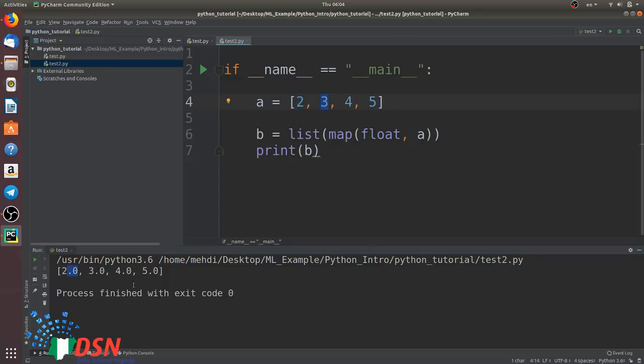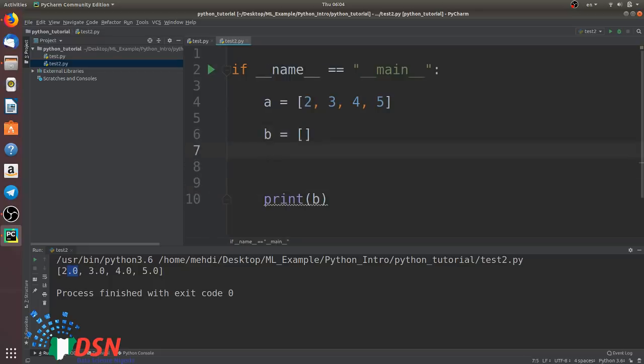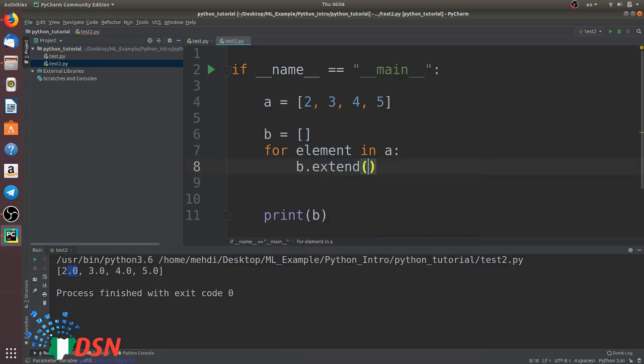Okay, and so on. Now, in comparison with this case, if I wanted to do that with just a for loop, I could do that with for element in a, b dot extend float of element, right?